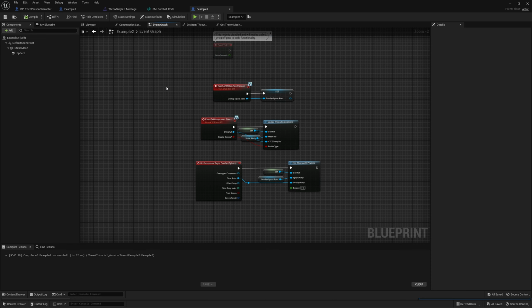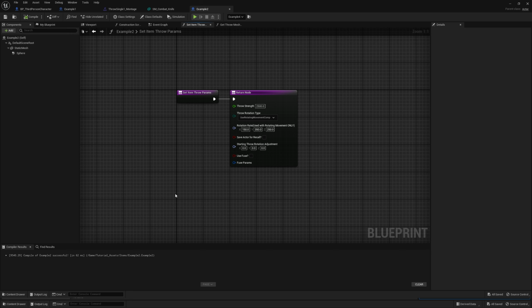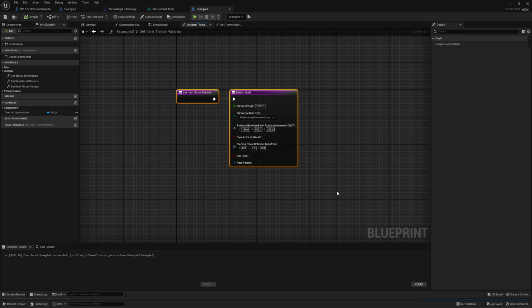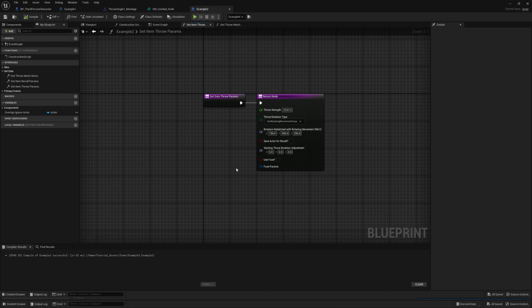So now we're going to talk a little bit about the fuse system. The way that this is set up is that you can define a lot of different parameters in the system, including the fuse behavior inside of the throw behavior system, or the throw parameters. So inside of your item, if you open up the set item throw params, which just to reiterate, if you go to the My Blueprint section under interfaces, set data, and then set throw item params, you'll see use fuse and fuse params right here, which just to show you as well, we're doing this on the grenade item that we've been using for the demonstration.